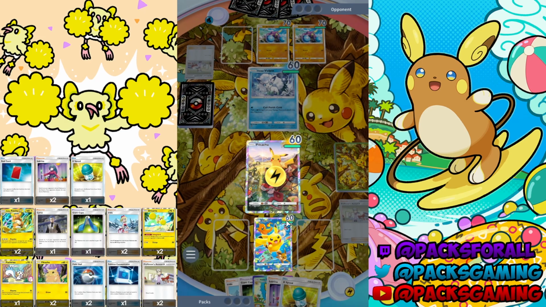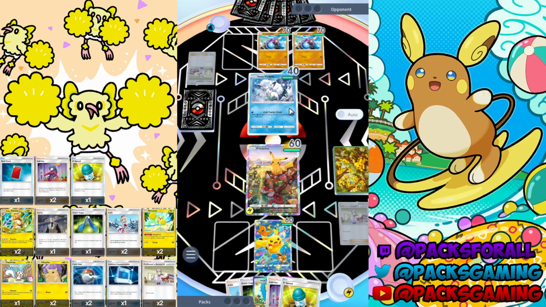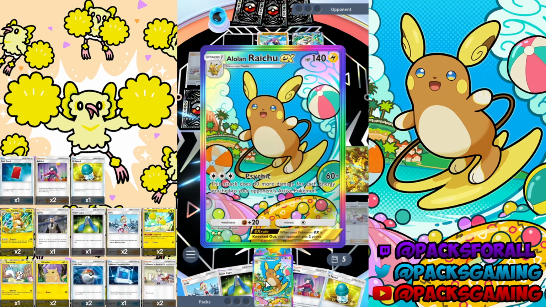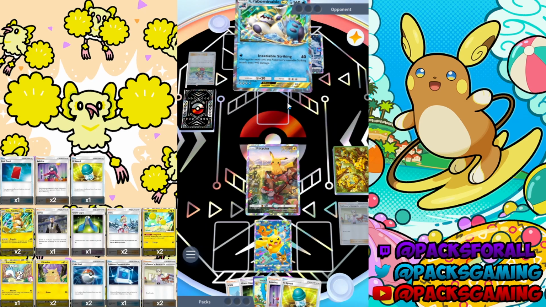Okay, so we can do this. Next turn we could evolve. Okay, might as well just do damage. This is amazing because Alolan Ninetales fully built up requires 3 energy. And if you look at Alolan Raichu, 60 base damage, and this attack does 30 more damage for each energy attached to your opponent's active Pokemon, meaning that you're doing 60 plus 90, ultimately 150 damage to this Alolan Ninetales.